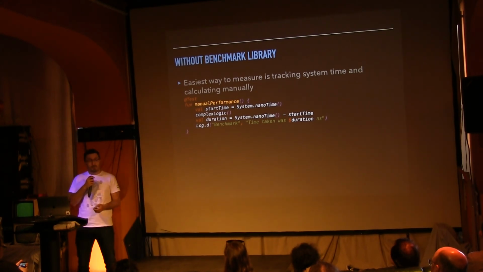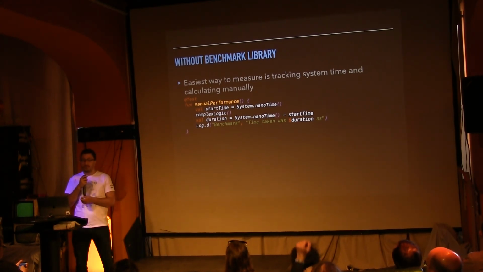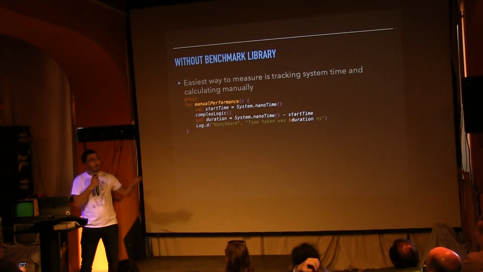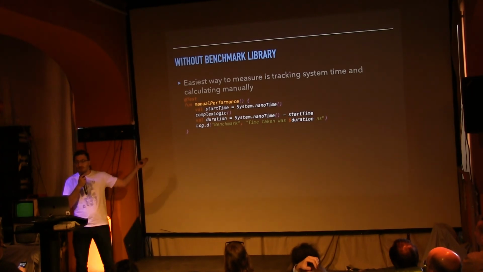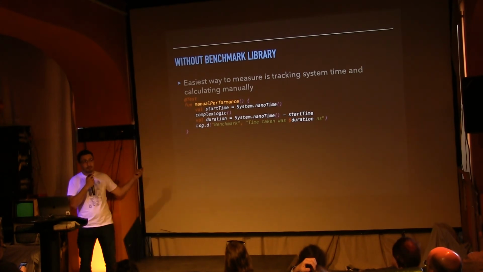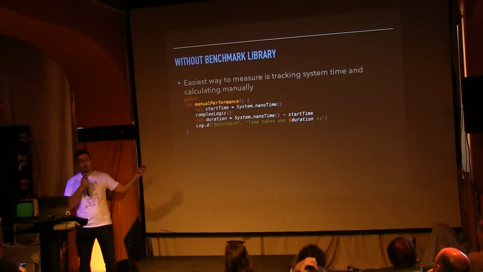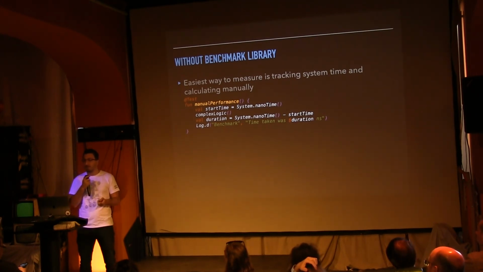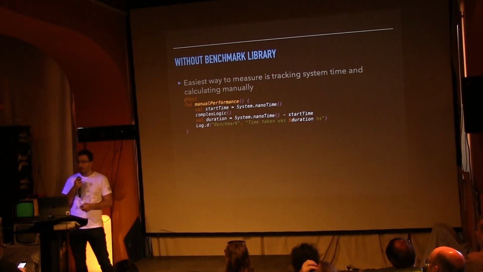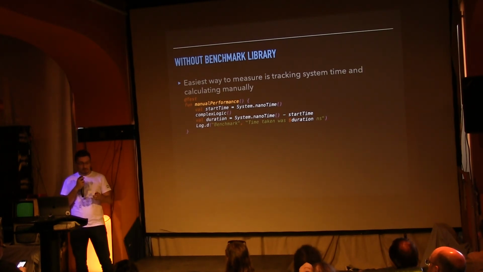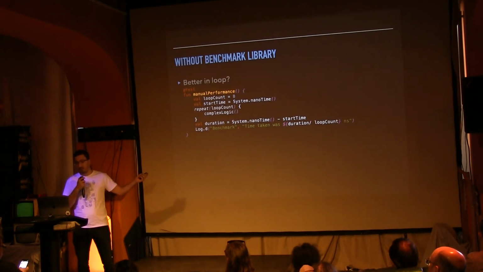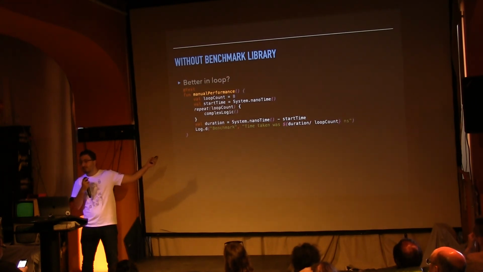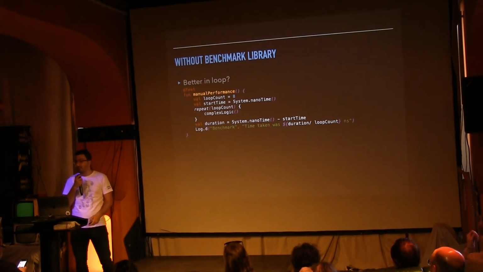So before the Benchmark library, we only had a couple of libraries and one manual option, which is just manually tracking the time and reporting it. But it's error prone, because while we are running this test, maybe the CPU is still on the lowest frequency, or maybe we are doing some other test. So it doesn't make sense to run it once. So maybe we can run multiple times. Let's say I would like to run 8 times and get an average number.